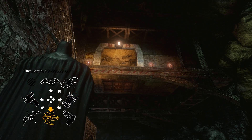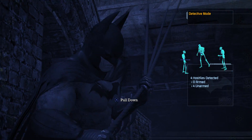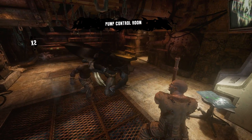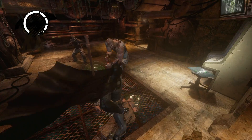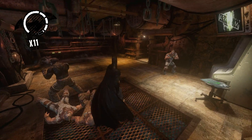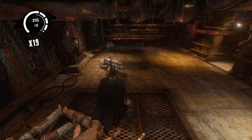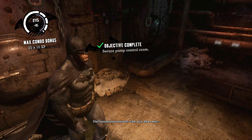Where's our Ultra Bat Claw? Let's give that a nice pull. We've got some goons down there who are now aware I'm coming up. Hey, what's up guys! Oh, I didn't expect that — thought the guy on the left would attack first. There we go, throw him at this dude, and let's finish the job with a times-20 combination. That's right!